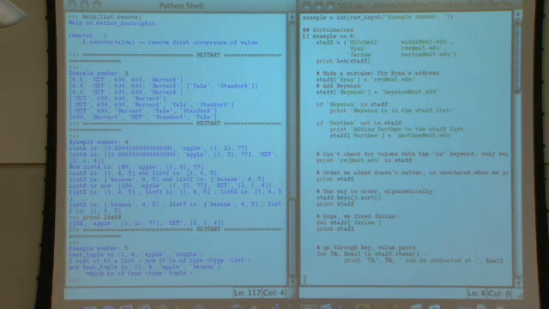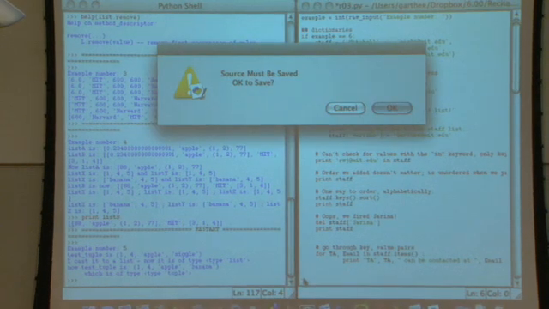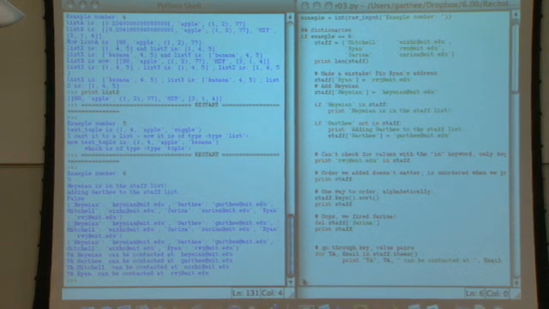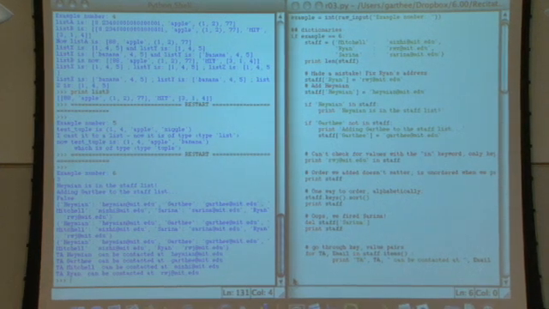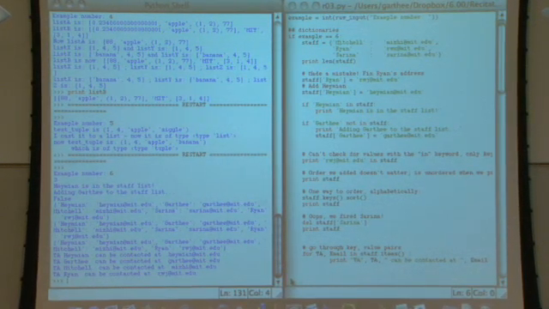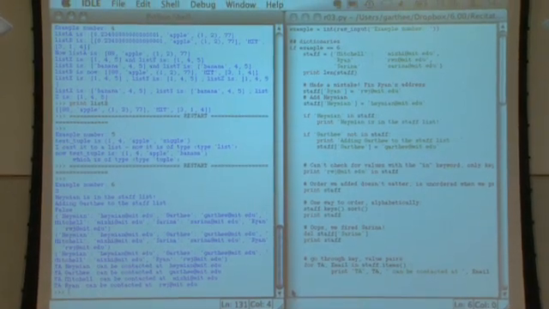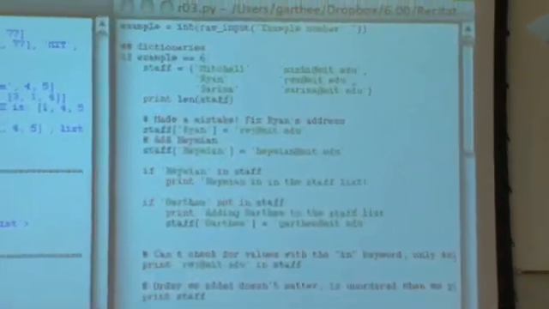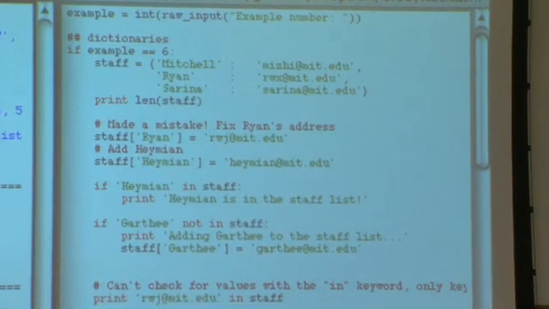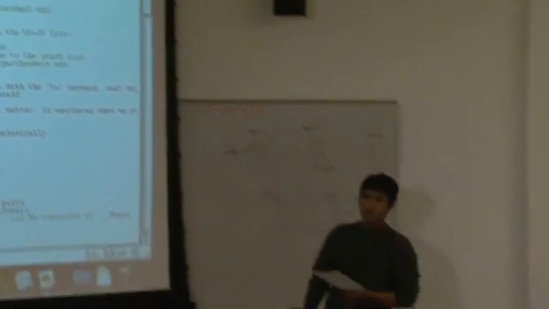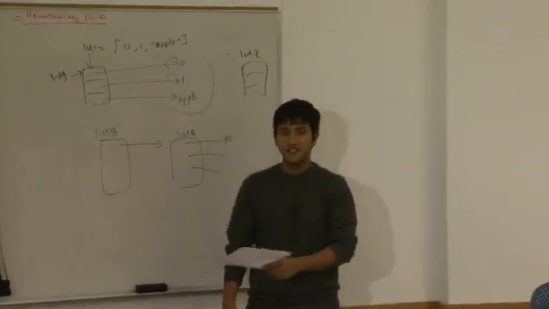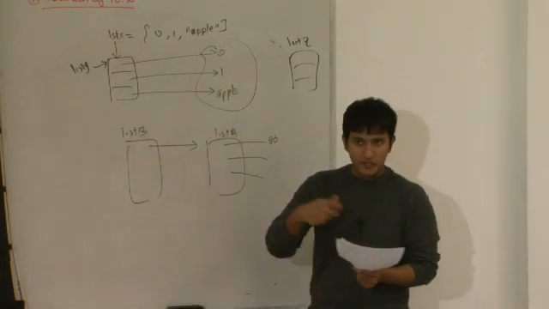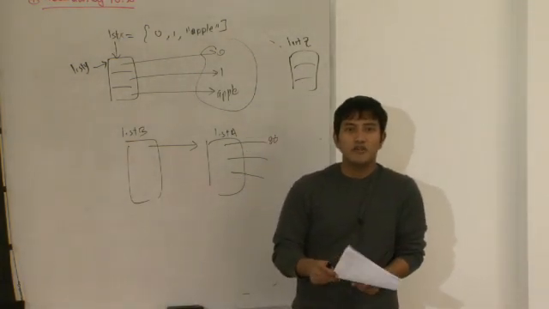Let's go through the dictionaries now. So we have another data type, dictionaries. And why do we need dictionaries in the first place? Do we need another data type? Can't we just get away with tuple and list? Yes, because you can actually make a dictionary out of lists. And Professor Eric Grimson went through that in the lecture. If you want, you can come and ask in the office hours. But first, try whether you can do that yourself.